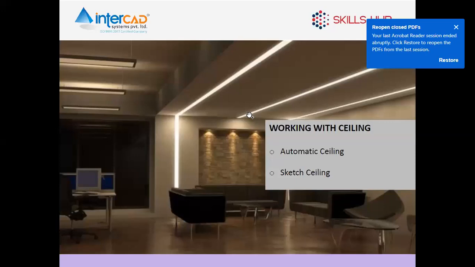The first one is working with ceiling. Actually, how to apply the ceilings into our model, because we cannot place the ceiling component into our floor or roof, so we have to create a ceiling plan. How to generate ceilings, that is our first session. After finishing that, we go to the material part.